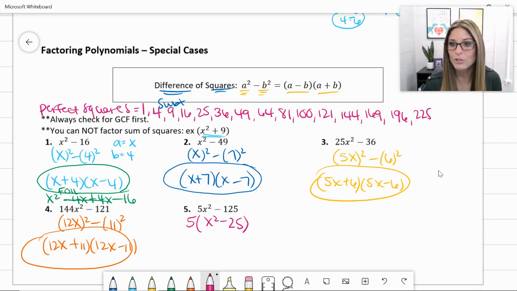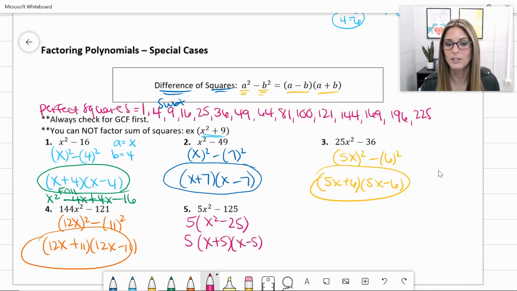Now remember, do not lose your GCF. We are factoring. We're finding the original pieces that were multiplied together to make this. If you magically lose that 5, we'll never get back our original problem. So keep 5, and then let's continue to factor x squared minus 25. Now we have a difference of squares, which is going to factor in x plus 5, x minus 5. And you can check all of that. You can multiply it all back together. I would suggest do the FOIL piece first, multiply your binomials together, and then distribute that 5 across, just going backwards of how we worked it. But that is our final answer. 5 was our GCF times x plus 5, x minus 5.